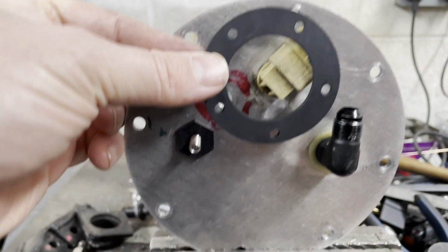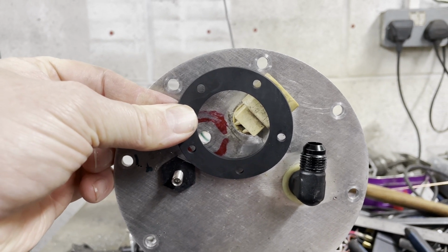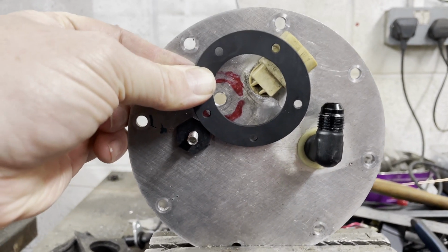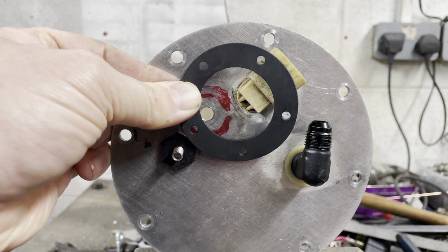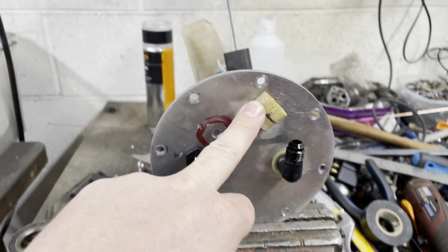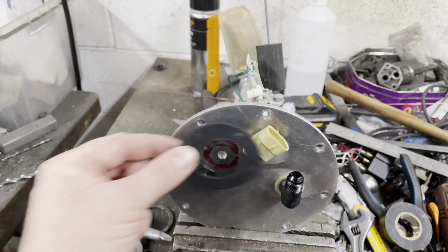I think if I put it right about there, I can get rid of those two holes with a new bigger hole. And yeah, this will fit in that spot then, somewhere around there, maybe. It's going to be tight, but I think it'll be okay. So that's what I'm going to do anyway. I'm going to take this out, I've already taken that out, and then I'm going to drill a hole for this somewhere around there. Or I'm going to mark it first and see how it goes.